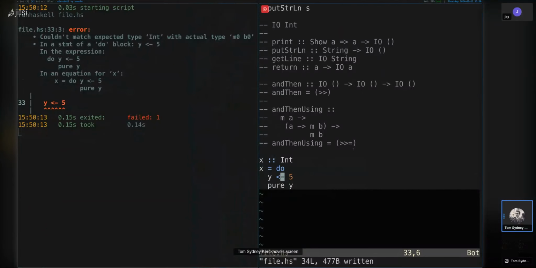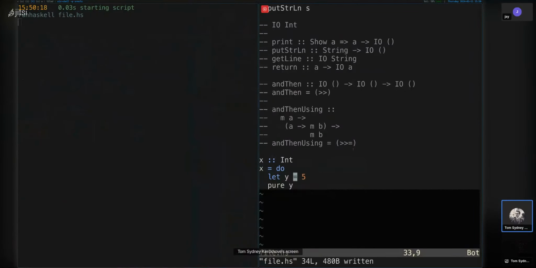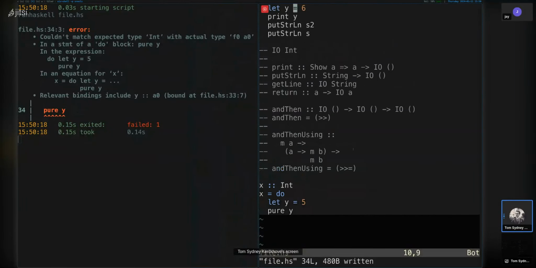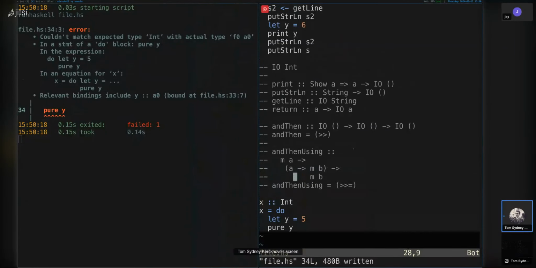So the problem is as follows. If GHC doesn't know which monad you're talking about, and you're talking about pure code here, and knowing that list is also a monad, but you don't need to know how it works, sometimes it'll guess that the monad you're talking about is the list.